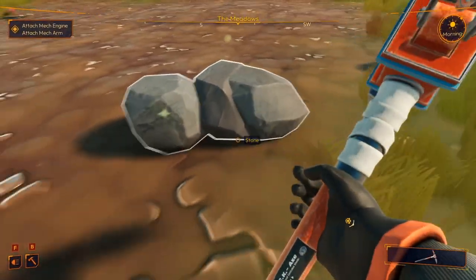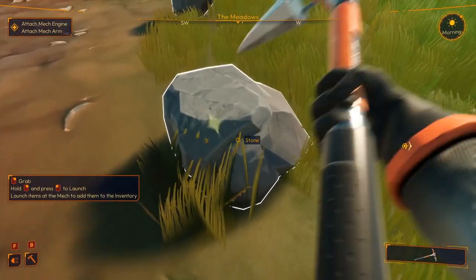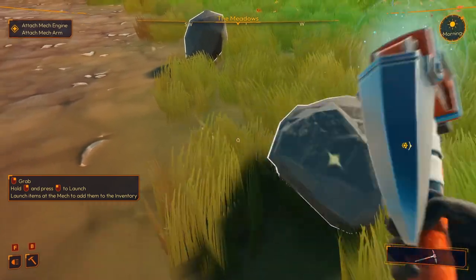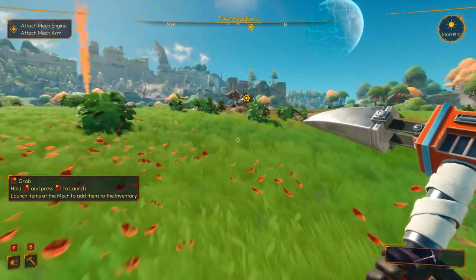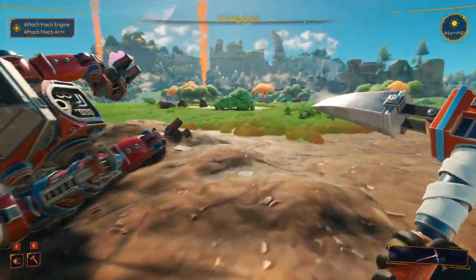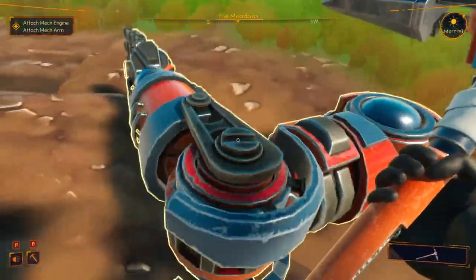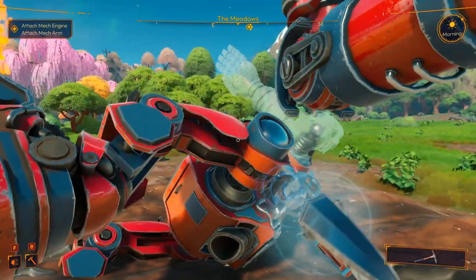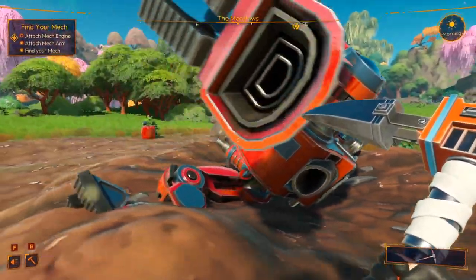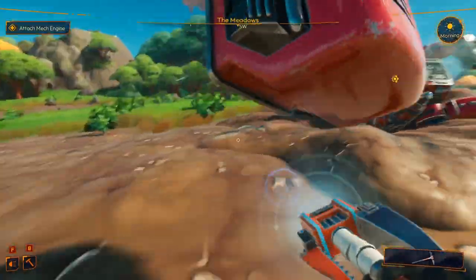Oh, okay, cool. Okay, so I can't grab it. It's mech arm. Are you here? Okay. Catch mech engine. Looks like you're hiding out over here.